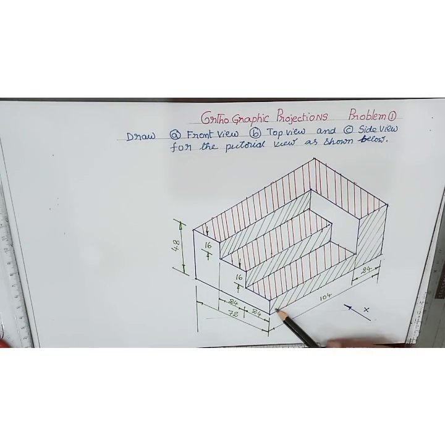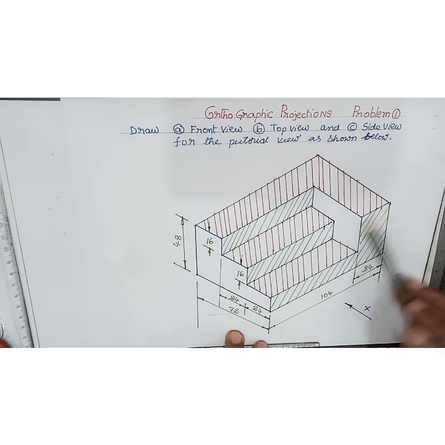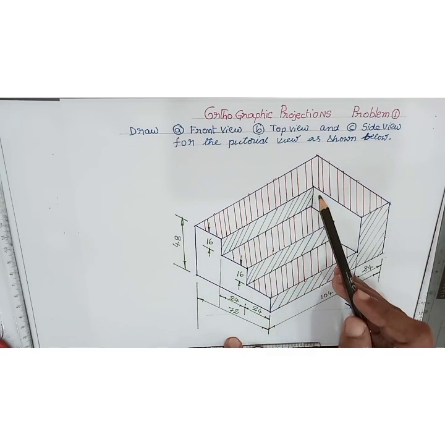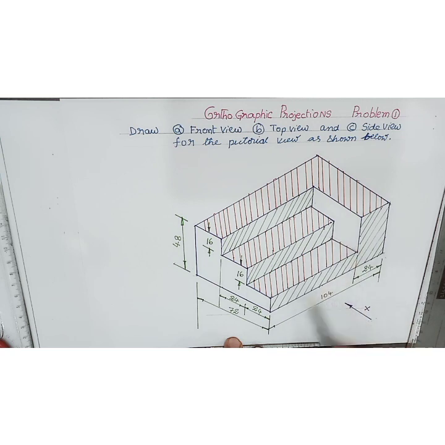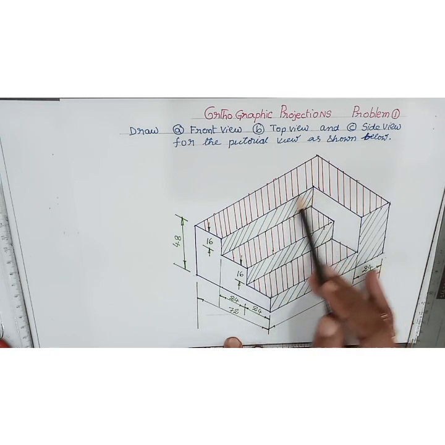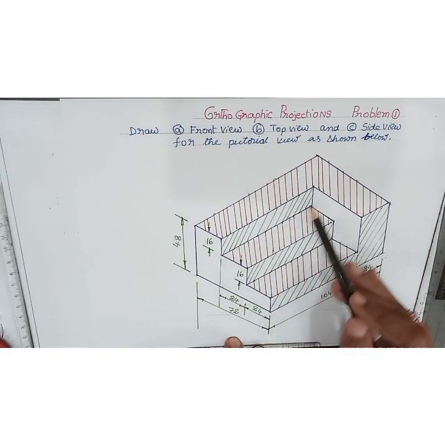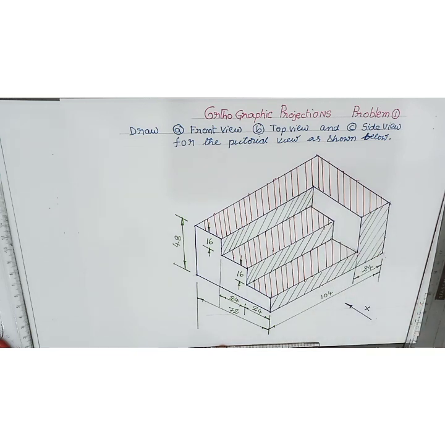Here, this green color shaded region is there, no? That particular region is visible in front view. This green color hatched or shaded region, that is, this inverted L shape, is visible in front view. In addition to that, these two green color shaded regions are visible in the front view. That is length and height in the front view.